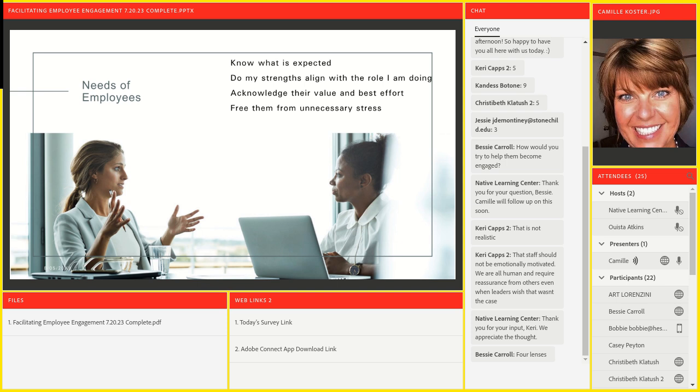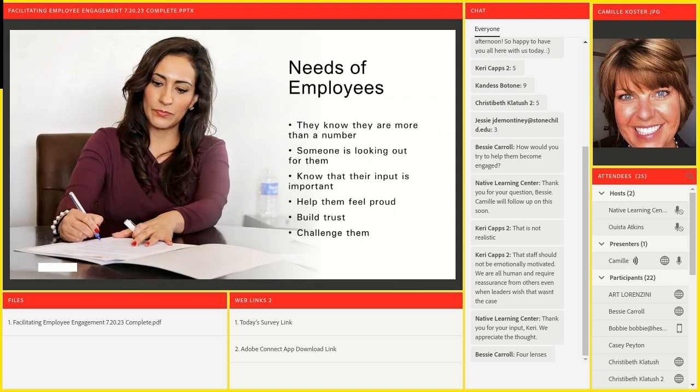And then the last one is freedom from unnecessary stress. So this is not only stress from being a buffer in an organization when things are tough, because we know that happens. It's also about ensuring that they have the technology they need, ensuring that we are providing systems and processes that support them, that support their role and support their job. It's about ensuring that they have autonomy so that they can do a good job and not feel like we're micromanaging them. So let's move on to the next ones.